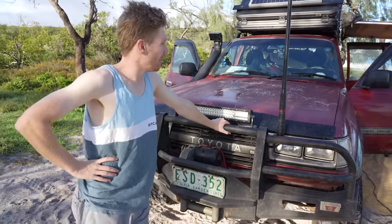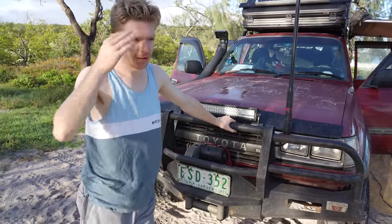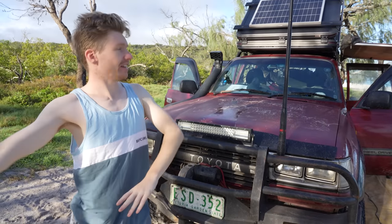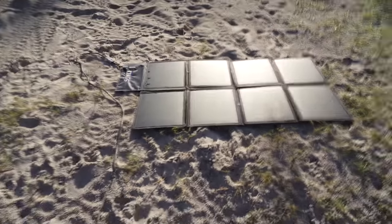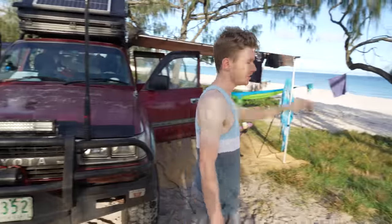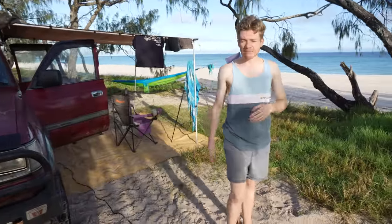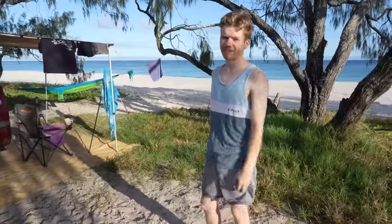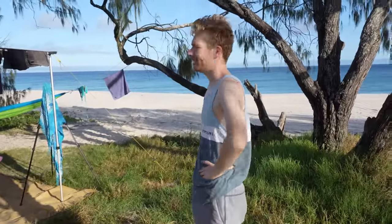So had to quickly start the car, just charge it up for half an hour. And now that the sun is slowly coming out, we've got our solar panels out. So hopefully we can get enough power today. But apart from that, we're at Awinya Creek. We're gonna have a great day here on the beach. It's absolutely beautiful. Set up the chairs, sit in the hammock, make an awesome egg and bacon breakfast. On butane, of course. None of this electrical stuff, don't have the power for it. But yeah, just enjoy the day.